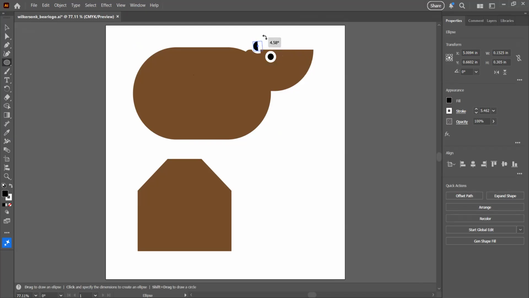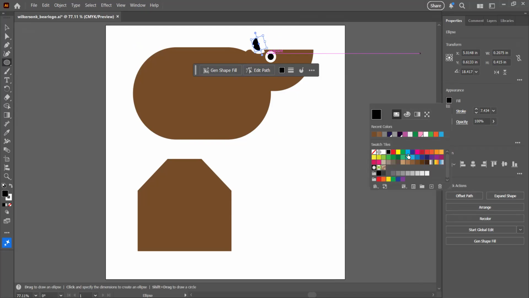So I think there's a couple things I want to do. One is I want to rotate it a little bit. The other is I want to make it a little bit bigger. So I'm going to hold down the shift so I still have that. And then I also want to change the fill, and I want the fill to be a little bit lighter brown than the rest. So I'm going to do it like that color. Okay. Let's see how that looks here.